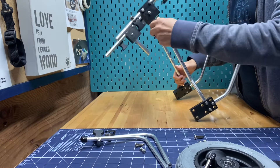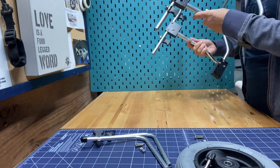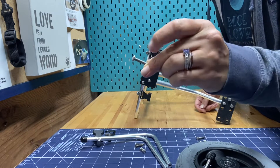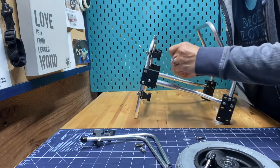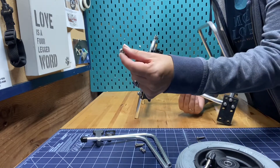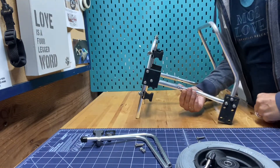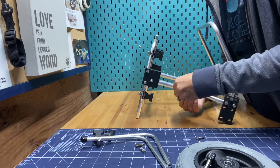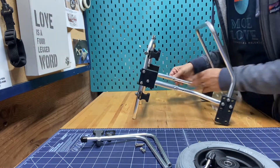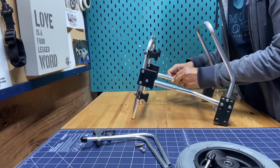We're going to put the top of our frame onto the bottom. If you aren't sure, just start at the lowest setting — you can always adjust it. We're going to put the screw with the rounded head in on the inside, so those should push straight through. Take your lock nut and just screw this on. It's okay to do it just finger tight for now. You will need to go through and tighten everything up with a wrench and screwdriver when you're all done with your fitting.